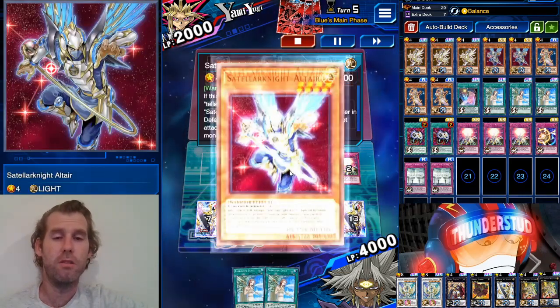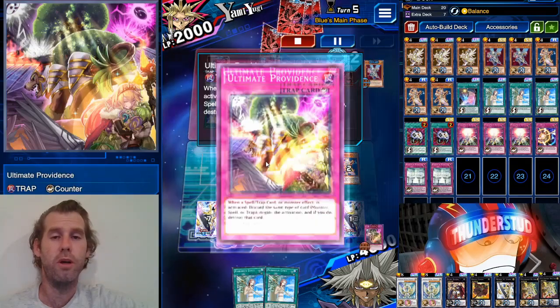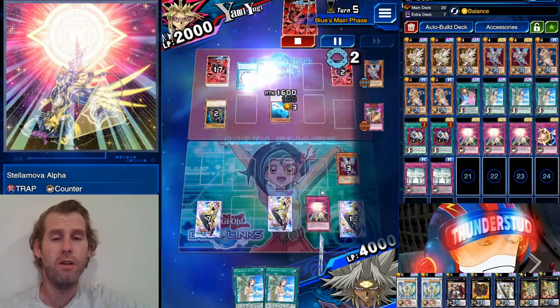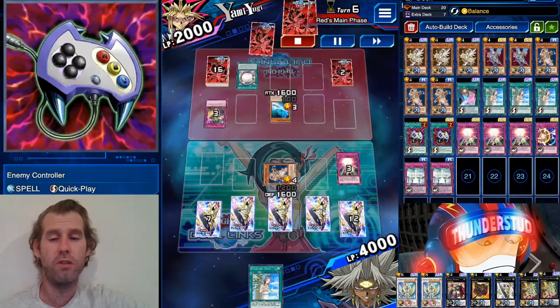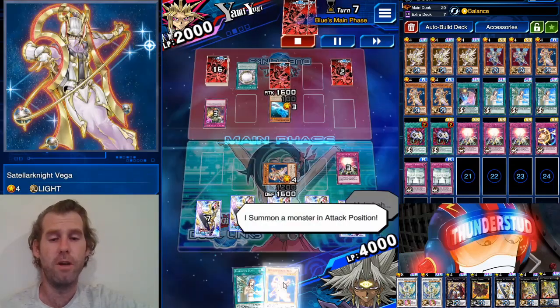Here we get to normal summon Altair. Let's go to special summon Vega. He's trying to effect negate us. We're going to negate that effect with Alpha, so that's how it's done. And we still get to special summon our Vega, set our monster, set our Econ, set our Forbidden Lance. Our opponent sets another card, but we're not afraid of that.